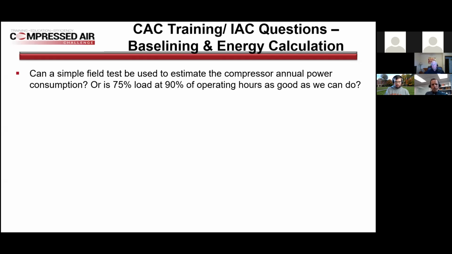Another thing you can look at with load unload machines is, over time, how much is loaded and how much is unloaded. You can then calculate what the loaded percentage would be for the cost versus the unloaded piece of it. So that's another way you could look at it. Sometimes talking with the operators about what they are actually running and how they're running them, and what they have shut down on the weekends, they may have a good idea and an indication that you can also use. So there are several different ways you could look at doing it. Again, being able to measure it is going to be one of your most effective ones.